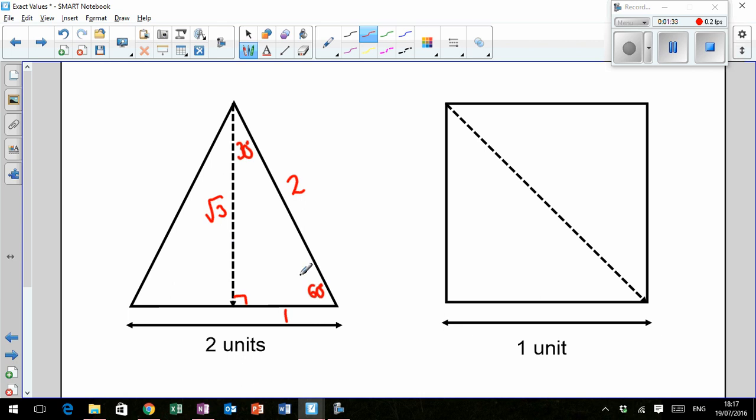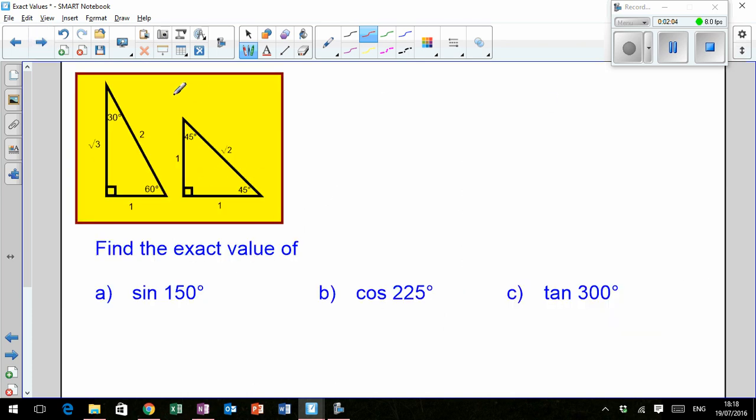Here, we've cut this in half, so these two angles are 45 and 45. This is also 1 unit long, and then doing Pythagoras again, this is going to be root 2. Okay, and there we have a right angle triangle again, where you can get sine, cos, and tan of 45 degrees using SOHCAHTOA. So those two triangles, which are up there in that little box, those are the two triangles we can use.